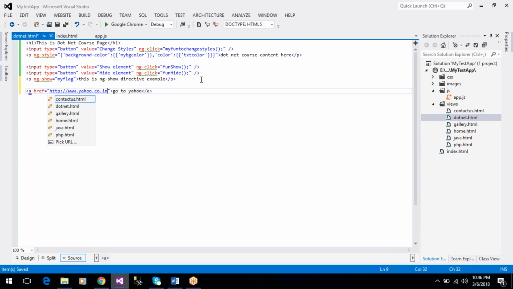But in AngularJS there is a directive to bind the links dynamically, that is the ng-href directive. This ng-href directive also internally adds the href attribute to the particular link to bind the URL to the link.